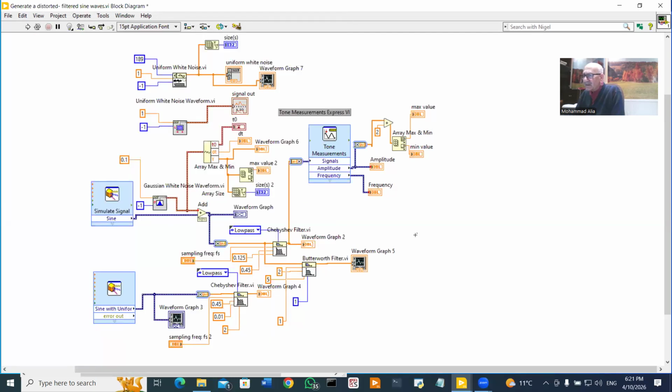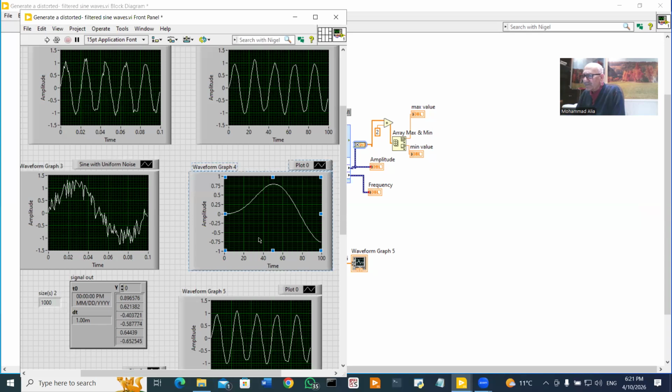Here it is. The other thing which we have done, we have generated the noised sine wave, and we have directly fed it to the Chebyshev filter, and the output, which is already cleaned, is shown here. Look at the difference between this one and this one.